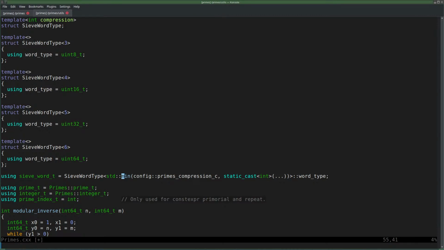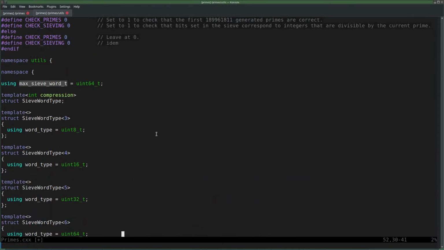And I have to convert max sieve word type to an int. So that would be, I can just do the log 2 of. Seriously, do I want to do log 2? Not really. It's kind of silly to do it like this. I'm just gonna do constexpr int max sieve word type is 6.